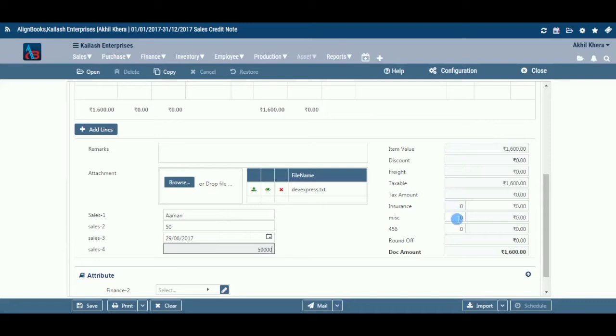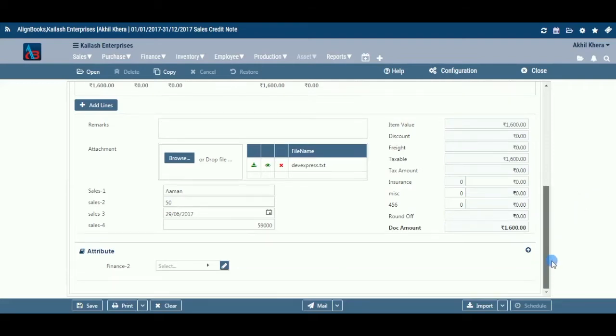User-defined extra charges or discounts, document level: if you have set to have any extra charges or discounts on document level, Sales Setup, then Billing Setup, document level, these will appear here with the caption given by you. You can enter the relevant value against each item. Round off: depending on the round-off level selected by you, your document will be rounded off and the round-off difference, rounded value, actual value, will be shown here. This field will not be available if you have configured round-off none in Configuration, then Company Setup, then Sales Setup, then Basic. Bill amount: this represents the total bill amount.